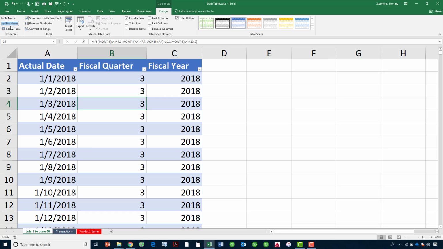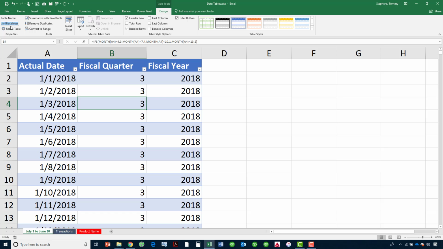So we have created our mapping table. And again, nothing terribly complex about creating the mapping table. We enter the dates. We generally, I would hope, via formula, would create some formulas that map those dates into the appropriate fiscal quarter, fiscal year, and any other reporting periods that you wanted. And then if we have not done so already, let's take that range of data and convert it into a table.